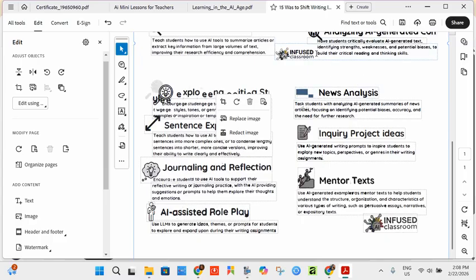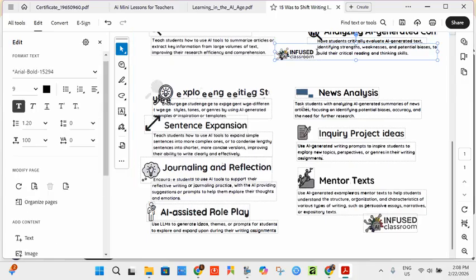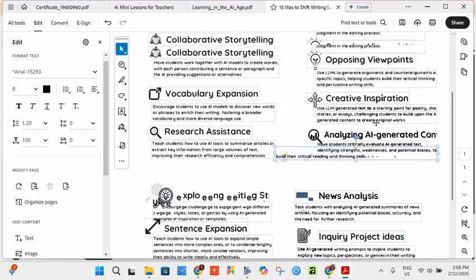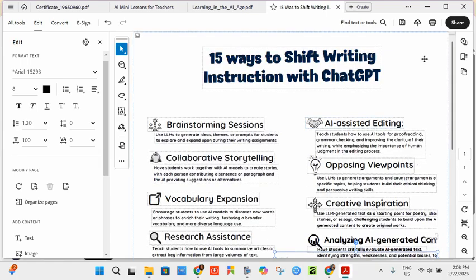You'll also notice that it's a little quirky here too because it took this image and put it within the text box. So I'm going to have to do a little bit of deleting and a little work to get rid of this image and the text that's part of it. I'm going to have to play around with this. So it's a little quirky. Not everything is going to flow like it does in a Microsoft Word document or a Google Doc when you're editing. So there are going to be some quirks and a little bit of patience involved when you're editing some of your text here in Adobe.